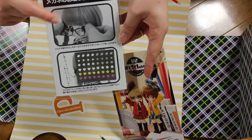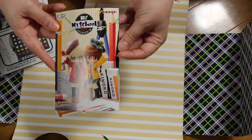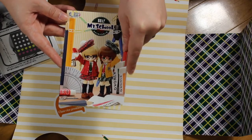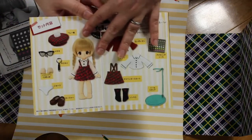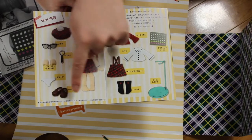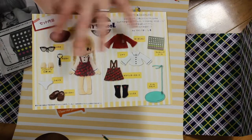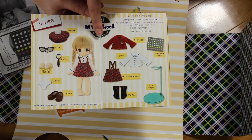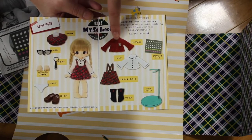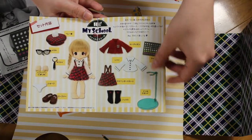So here you have the flyer that explains how to put on the glasses and the pack of stickers. And here you have both of them on the cover, Pchan and Kchan. And then you have everything she comes with. So hat, glasses, tie, and panties, and shoes. But they didn't make it especially for Pchan. This is the same as Kchan, because this is Kchan. But they come with the same thing, just different colors. So cardigan and bloomers and socks and skirt and the stickers and the stand.